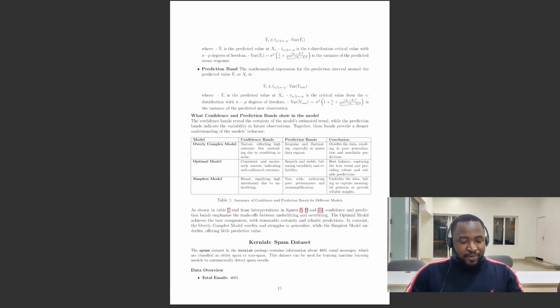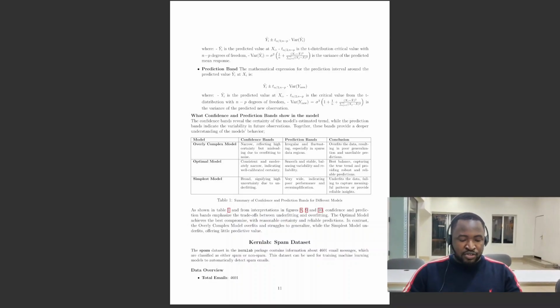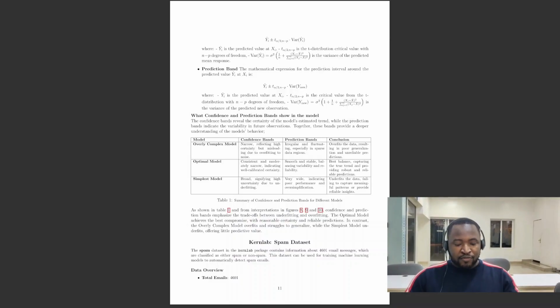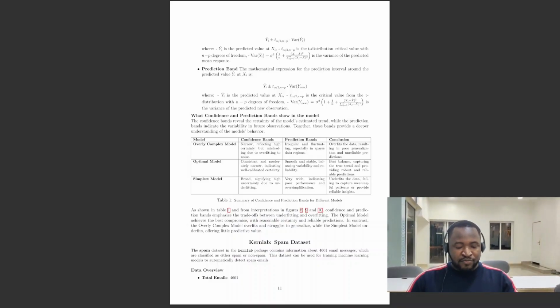And this is the mathematical expression for the prediction band and the confidence band, and just several conclusions that we can draw from the confidence bands and the prediction bands from the complex model and the simple model.